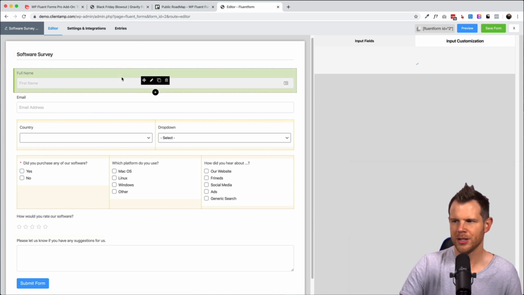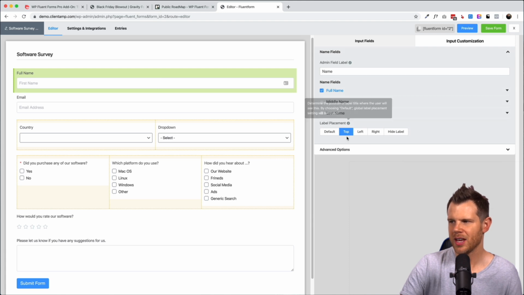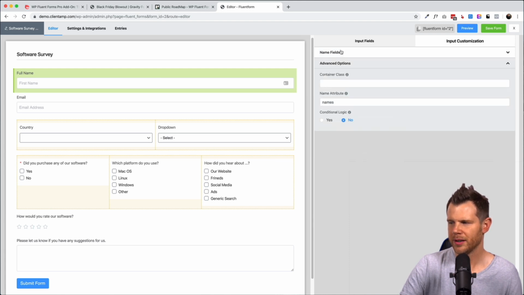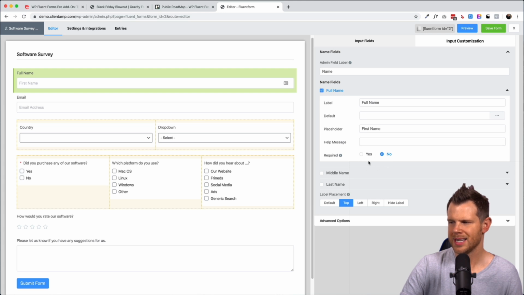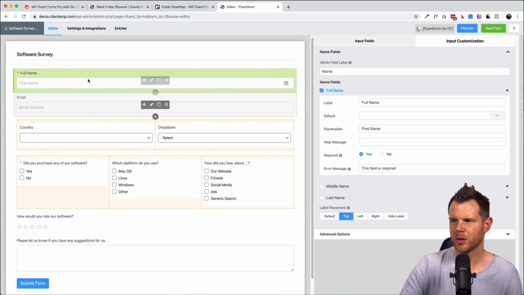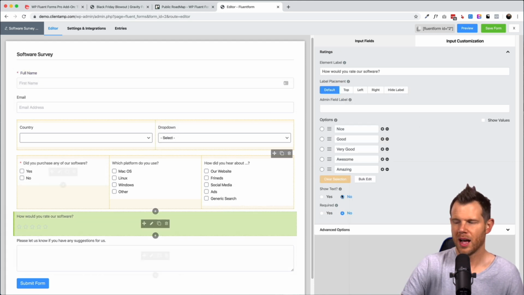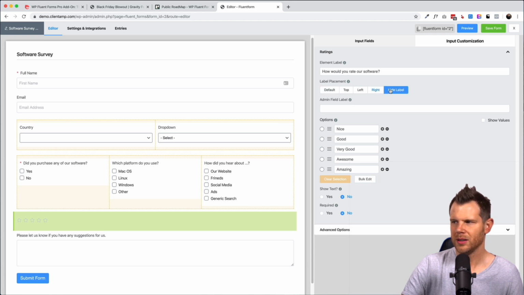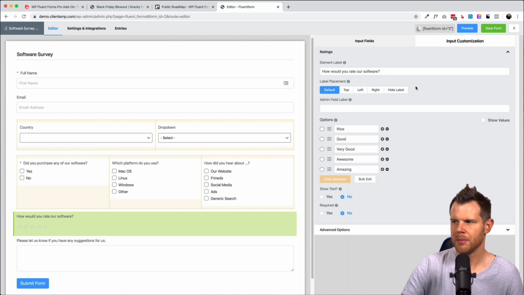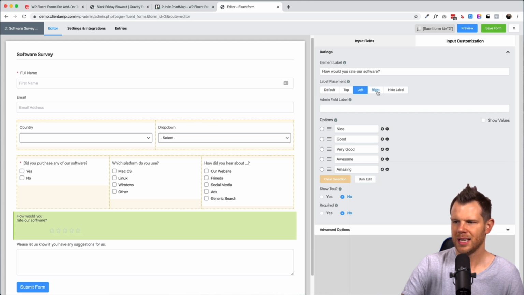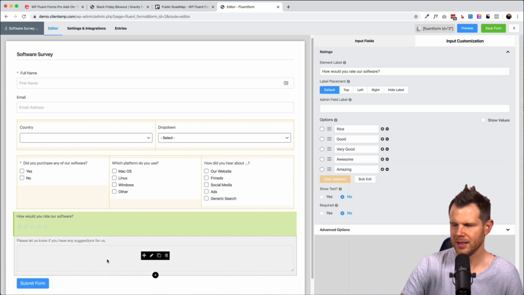All of these forms I haven't mentioned, but of course, all of these forms have the option to make them required. So here we can see the full name is not required right now, but if I turn it on to be required, you get the little star that you're used to seeing when you fill out forms. All right, so moving on, with this star rating here I've got some options. I can turn off the label if I want to. I can also leave that on and let's say move the label to the top, the left, or the right. So you can see how it's moving. Actually, it didn't move very much for the right there, but the label should be sliding around. I'm going to leave that on default because I think that obviously looks the best.